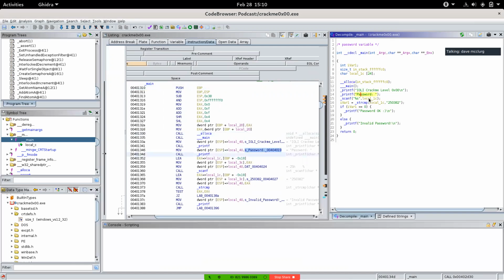So password, and then it's taking in this scan here. So it's analyzing what's being brought in. In C, this is kind of like the idea, if you've ever done C++, of cin and cout, right? So this is our equivalent of cout, and this is our equivalent of cin, from C to C++.